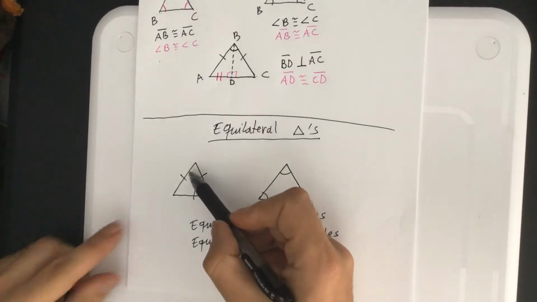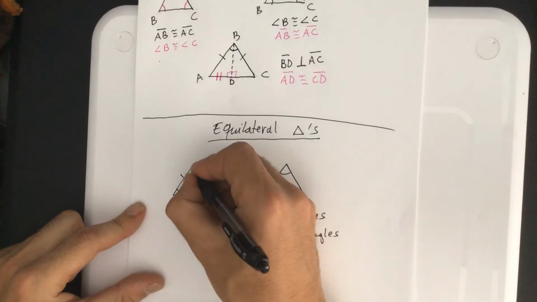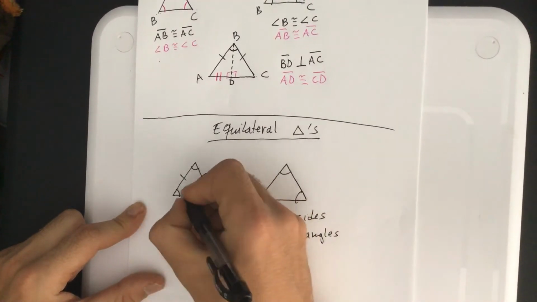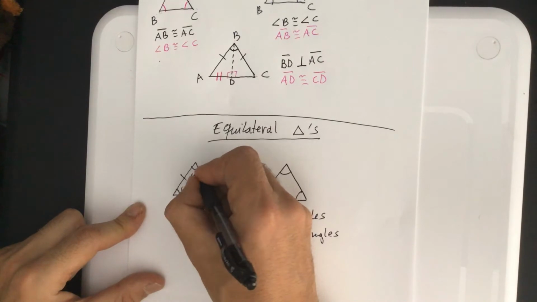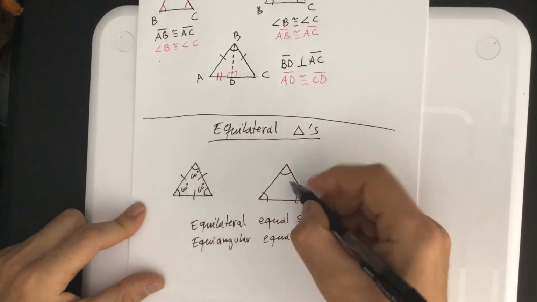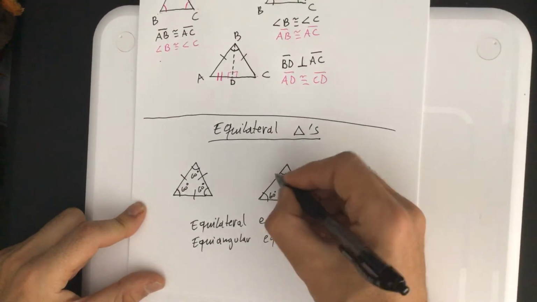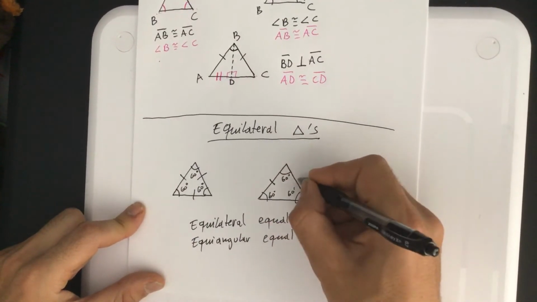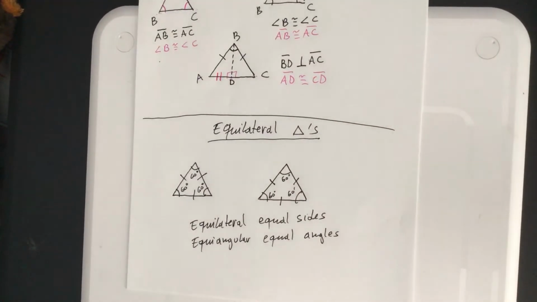So that means that if you have an equilateral triangle here, well, that means that this angle and this angle and this angle are gonna be the same. So in this case, 180 divided by 3 will be 60, 60, 60. And if this is 60, 60, and 60, it means that this side, and this side, and this side are gonna be congruent to each other. Simple. That's the property of equilateral triangles.